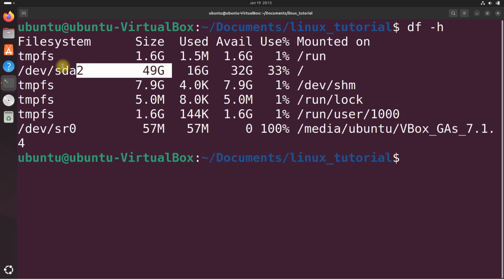You can see our big boy right there. This is the main file system right there. And we are using 16 gigabytes, a total of 49 gigabytes, which we set up in the very first tutorial when we were installing Ubuntu 24 on our virtual machine. We set it to 50. It's not quite 50, but it's 49. It's just the way the computer system works. And you can see we're using 16 gigabytes. So we've got quite a bit of space left. We're only using 33%. We've got 32 gigabytes available. Now let's clear.